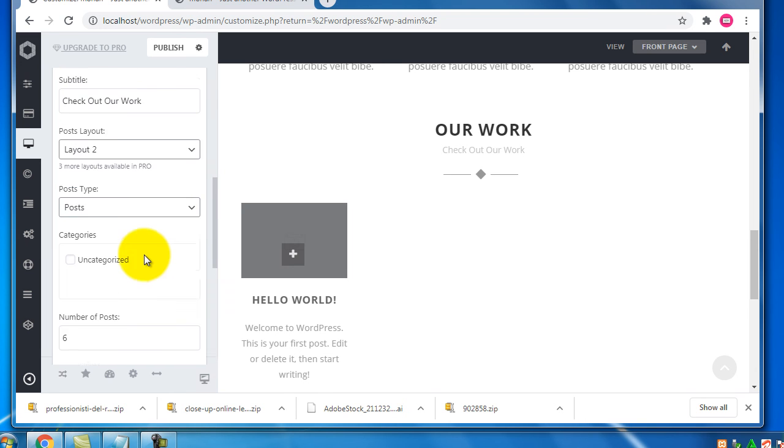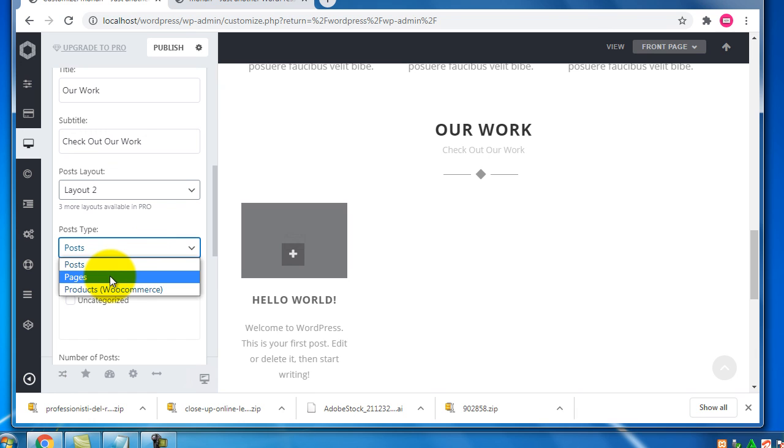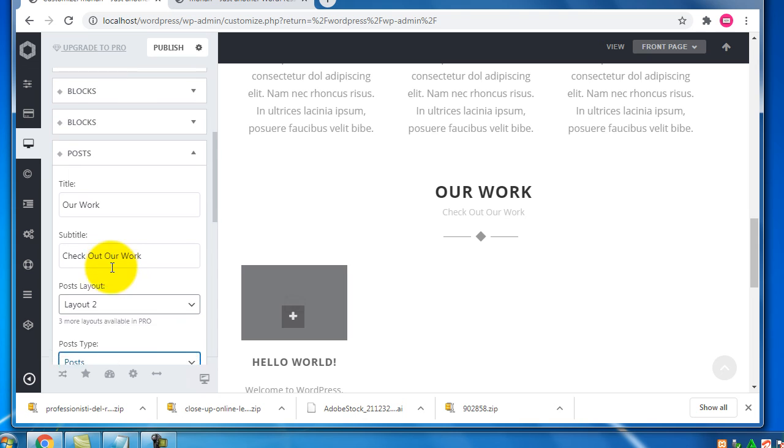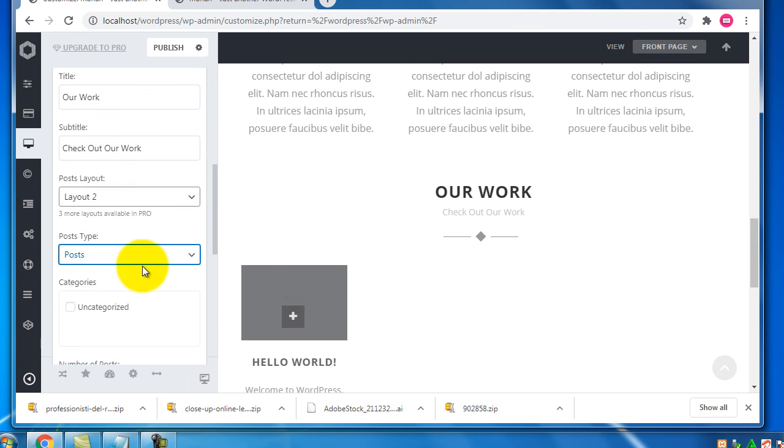See, not only by using posts, by using pages also you can insert those works, or those pages will also be available here. You can find those pages in this post section. See, if every post is having categories, by using these categories also we can use this section.